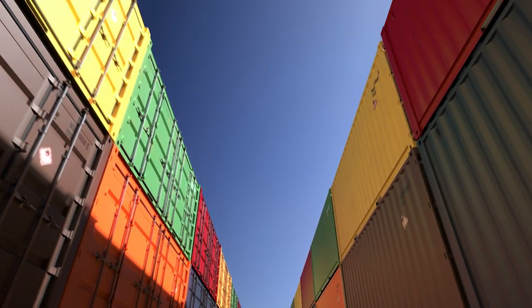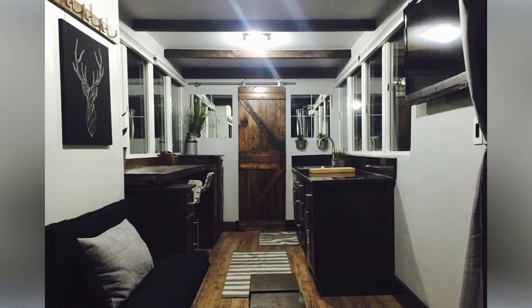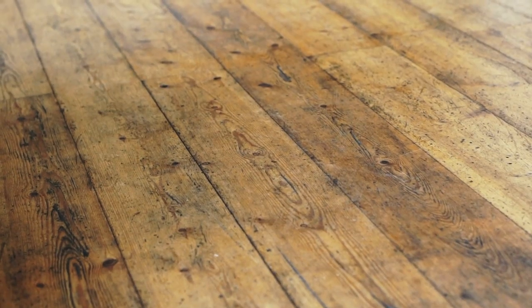If you do it yourself as a DIY project, you're obviously going to save a lot of money. For a 20-foot shipping container, material costs alone, you're probably looking at about $10,000 to $12,000. I remember when I built my first container home — I built it in my parents' backyard. I found a container on Craigslist that was already partially built out; the person was building it out for a restaurant and had windows already cut out and reinforced. I purchased that for about $4,000, brought it to my parents' house, and ended up dropping another $10,000 into the unit. I was working multiple jobs, saving money during the week, and putting it into materials to build out the unit on weekends.